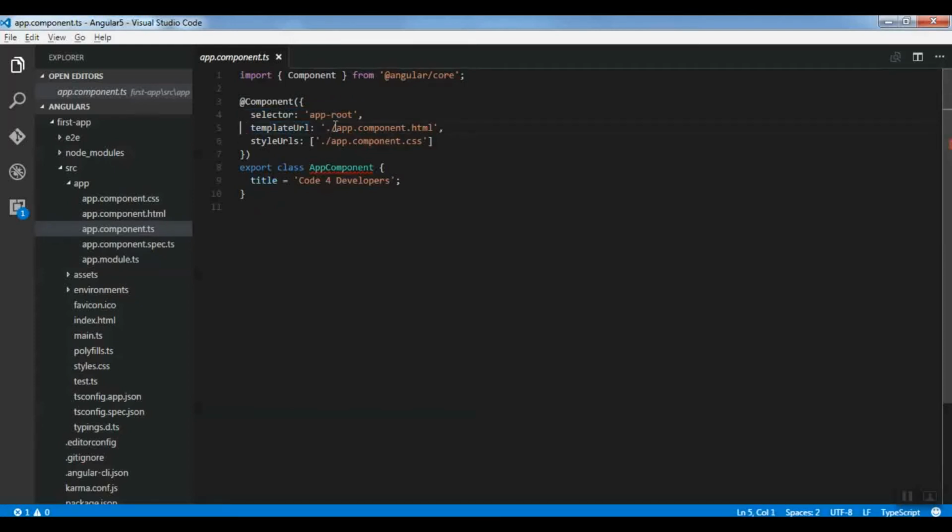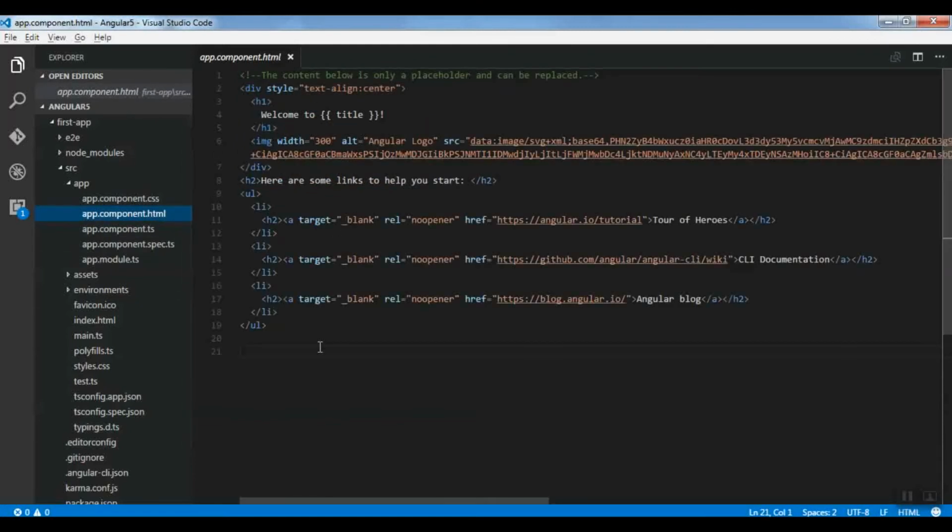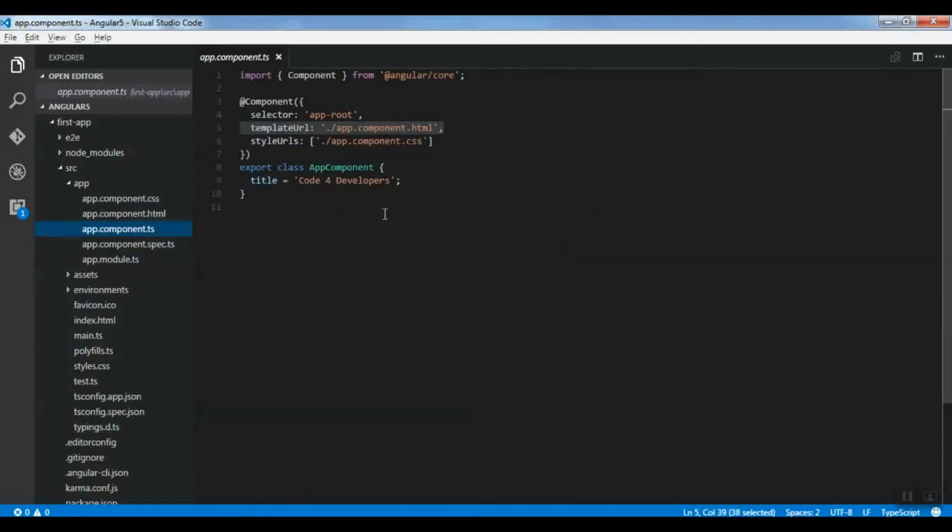It also has a templateUrl, which represents the view. We can find that file over here, app.component.html. It contains the h1 tag and a few other HTML elements, and you can see over here it also uses the title property which we declared in our component class.